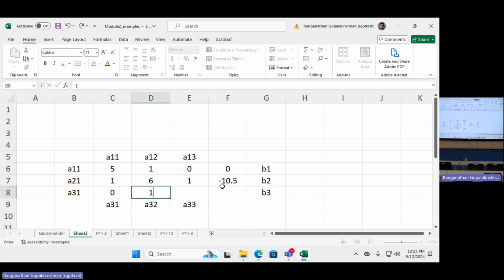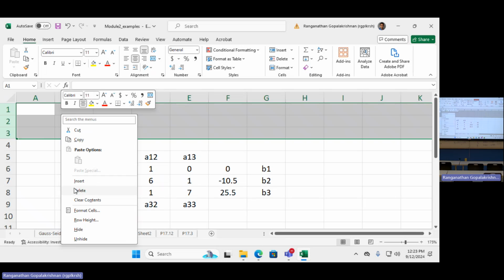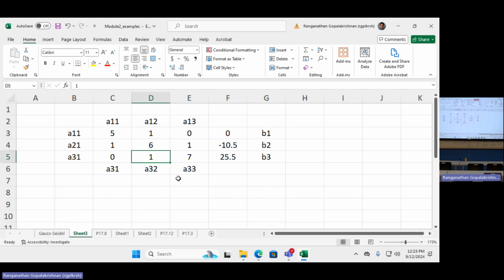So A31 is 0, A32 is 1, A33 is 7. Tell me if you are able to follow this step. That is, you are able to take a system of equations and write them out in this form. Okay.